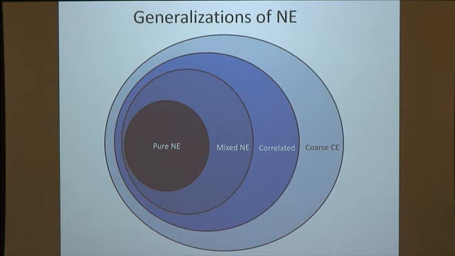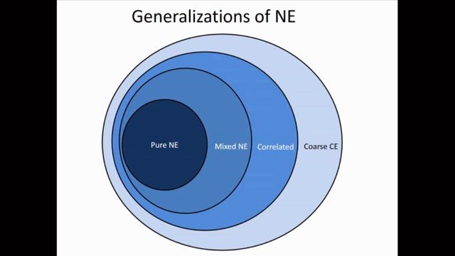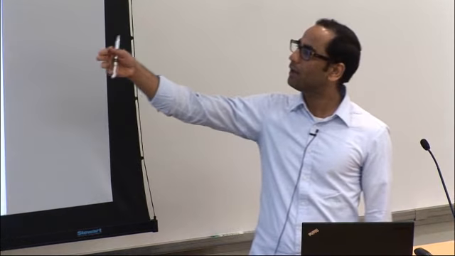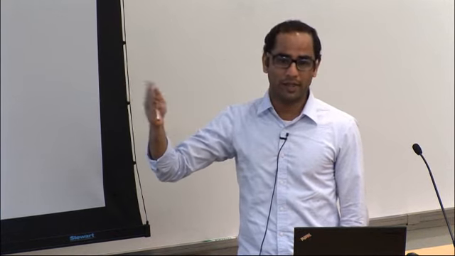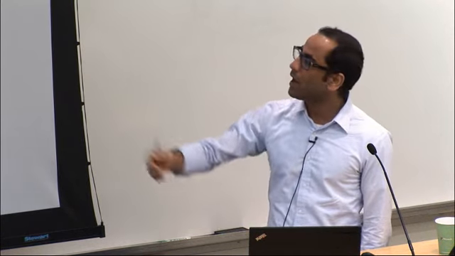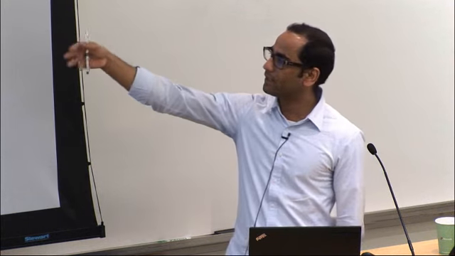And now there are also generalizations of the Nash equilibrium. For example, mixed Nash equilibrium, where your strategy can be a distribution over your strategies, or correlated equilibrium, coarse correlated equilibrium, and so on and so forth. One of the nice things about these generalizations is that pure Nash equilibrium may not exist for all games. Mixed Nash equilibrium always exists but cannot be computed in polynomial time, but the rest of them can be computed, and even the coarse correlated equilibrium can be learned through games. So these generalizations of the Nash equilibrium have very nice properties.